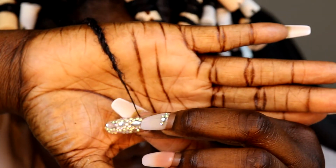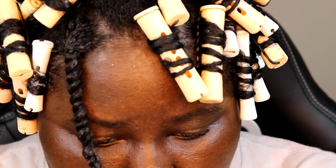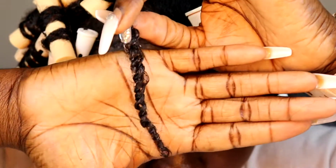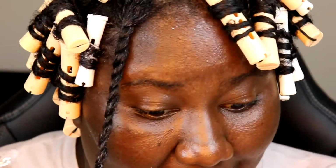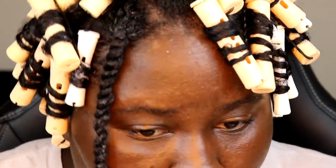Let me show you a close up of why I cut it. In my face. So as you can see, it's curled, but there's this tiny space right here, this one strand. It's not one strand, but it's not closed together. So I cut it so that it could have a strand together, all together. Because then that means your hair is growing in all one length. And if it's just a little bit at the end that's falling, then you get a risk of split ends. So that's why I do it.